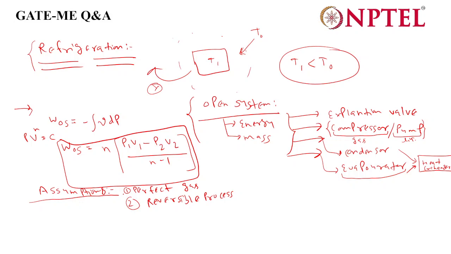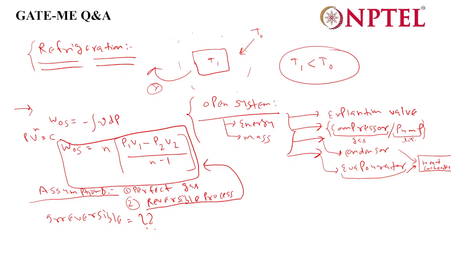So the important thing here is the reversible process. It is applicable to reversible processes only. If the process is irreversible, then how will you find it? Because this would be coming in your question. That's why I am telling you initially. So how do you find work if the process is irreversible for open systems?